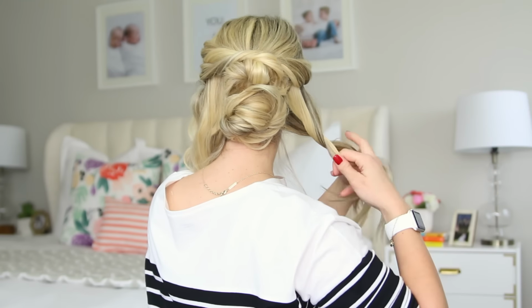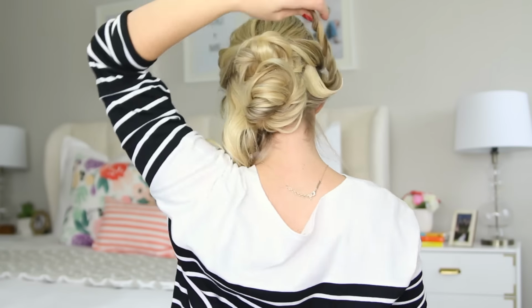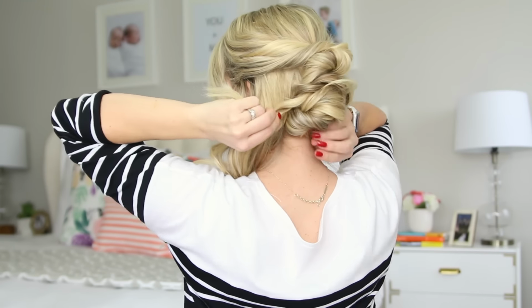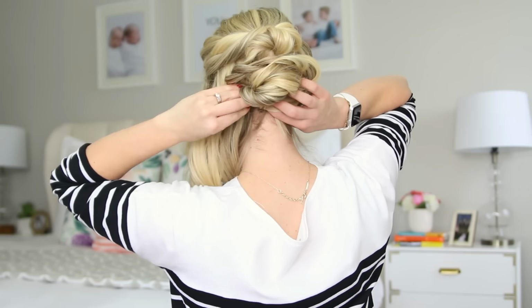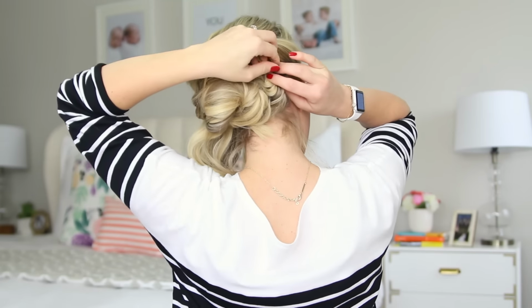Next, we're gonna take one of the sections from the front, split it in two, and just twist the two pieces together. And then what we're gonna do is drape that twist through the middle of those two buns. Go ahead and tug and pull on the twist to make the texture kind of show through. And then you're just gonna wrap it around the bottom bun and pin it with some bobby pins.